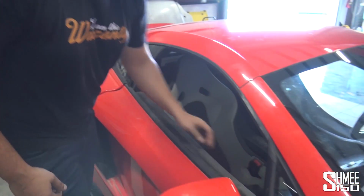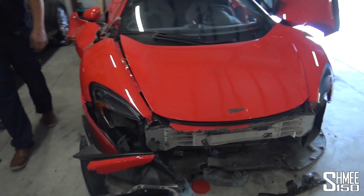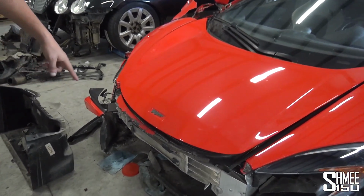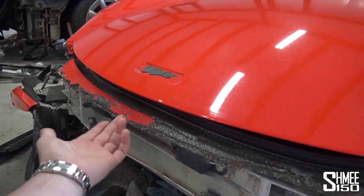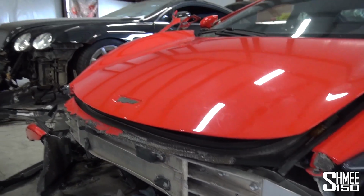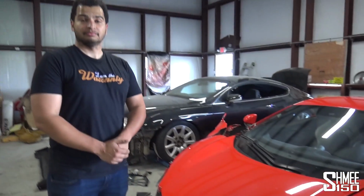So yeah, the normal ones are kind of nice, as you would expect. Nice piping, 675LT logos. Yeah. So, I mean, some of my audience will know I had a small bump on my 675 years ago. So did this. Bumps of different scales, I think we could say. And I had to replace the front nose piece here. And it was expensive because it's all carbon. I mean, as you see here, it's all cracked and splintered. What happened to mine was a really gentle touch and it just cracked. Gotcha. Because it's carbon fiber. That was expensive. Yes. But I'm just walking around here wondering which body panels aren't broken.